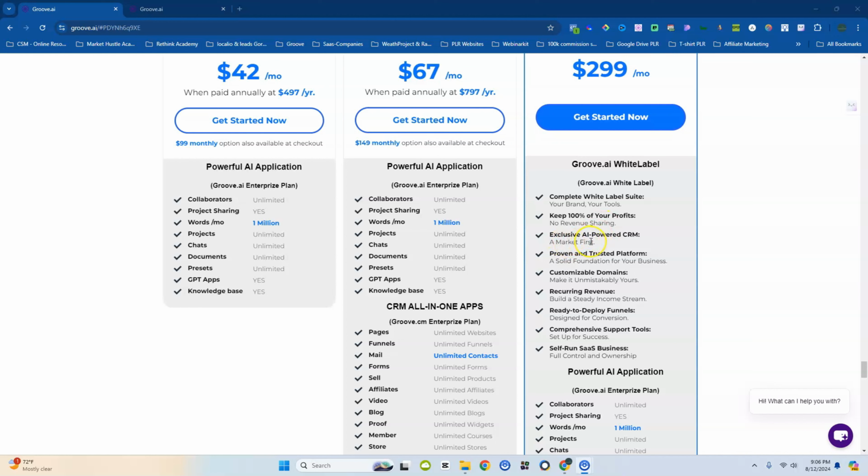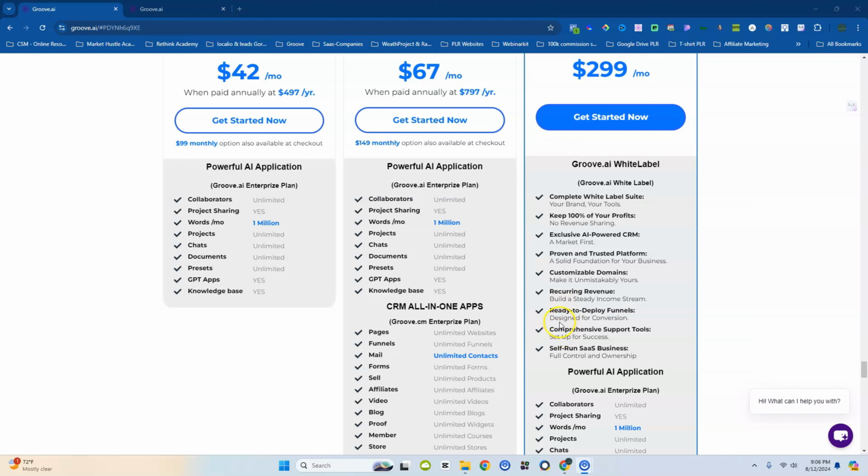You get an exclusive AI-powered CRM, which is the Groove.cm. You get the proven and trusted platform for your business, a customized domain, so you can make your own domain. You can have it as a recurring revenue, so you get to keep that recurring revenue back in your pocket.